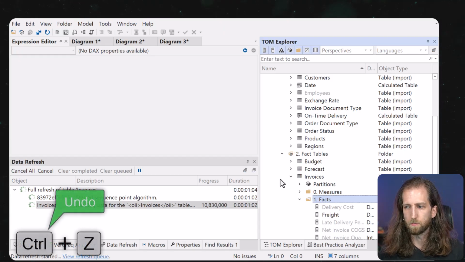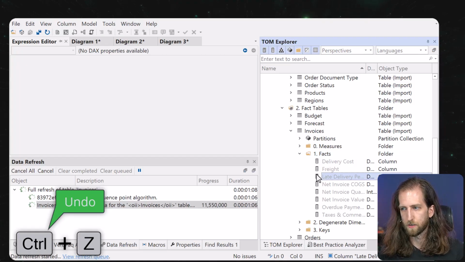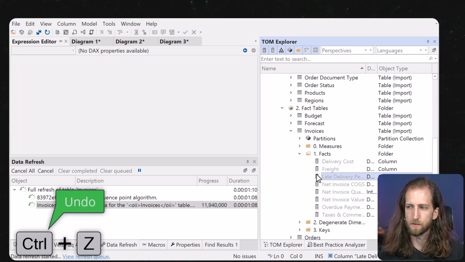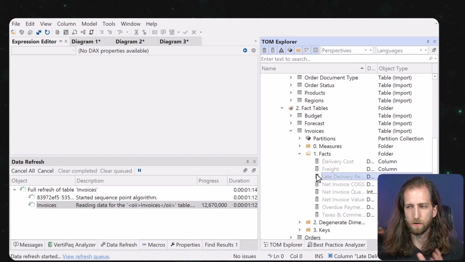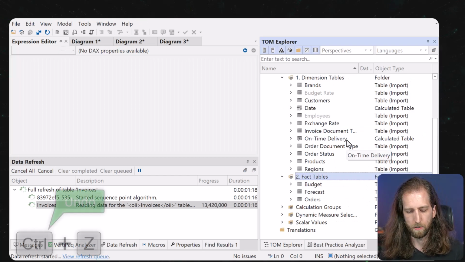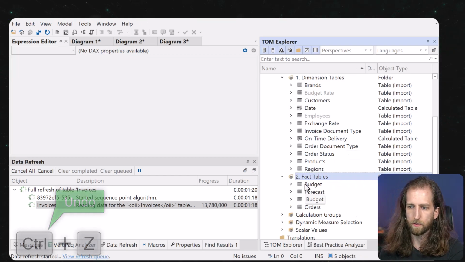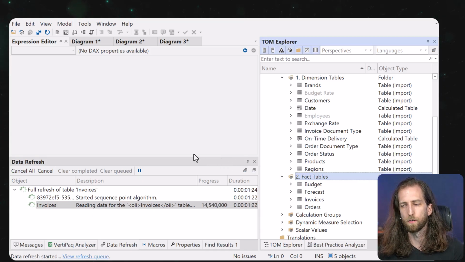But we have even more benefits from that disconnected mode. You'll see that I just pressed Ctrl Z, I'm undoing those changes. Any changes you make in Tabular Editor, you can just undo. So you don't have to worry, even if I accidentally delete the entire table, I can just press Ctrl Z. And it's not going to affect anything until we actually write those changes to our remote database.